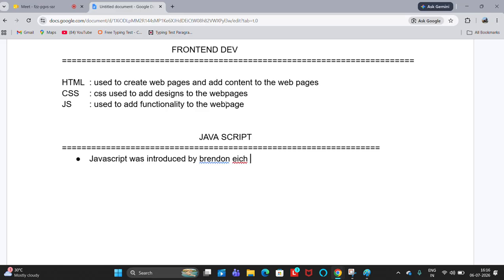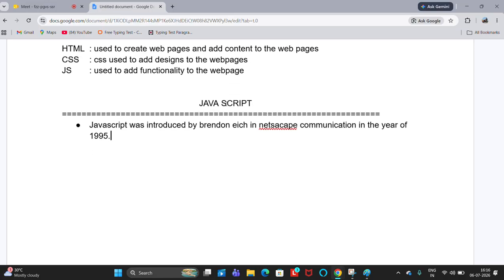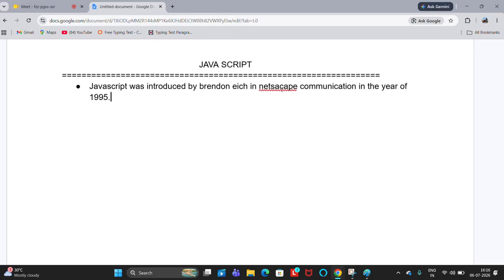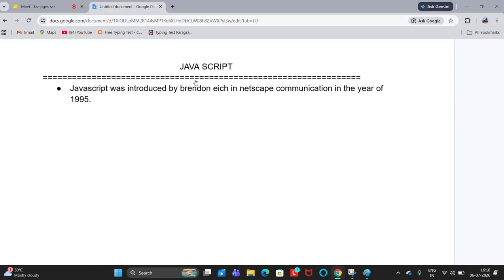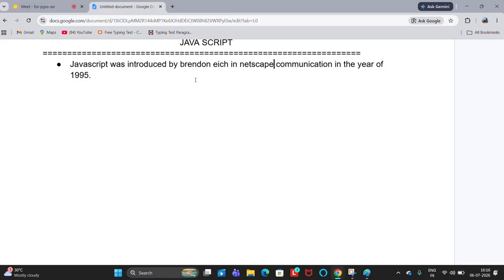JavaScript was introduced by Brendan Eich in Netscape Communications in the year 1995. Are you able to understand what I am saying? JavaScript was introduced by Brendan Eich in the year 1995, in the company called Netscape Communications.